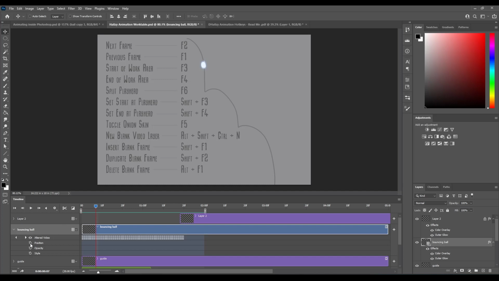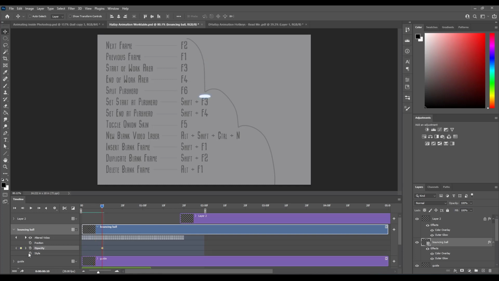We've got these little stopwatches, and if we press that, it creates a little keyframe. And if we were to go over in time and then just move this around, now it's going to actually move, kind of lerps over here, which isn't necessarily what we want, like I said. So we can just click that stopwatch again, boop, and our keyframes go away. Or we could do the opacity.